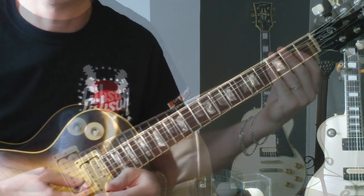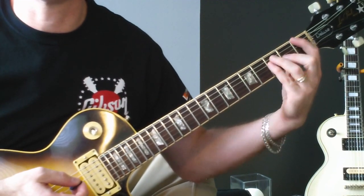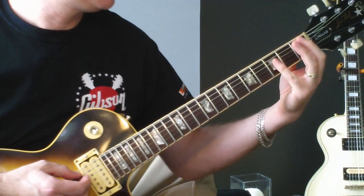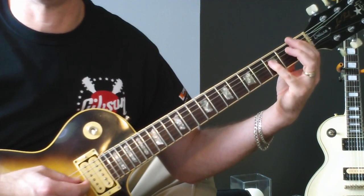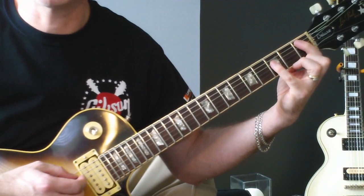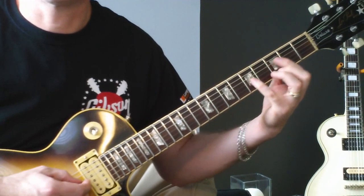Okay, so the third part of the riff is the chorus part, which kind of emulates what the vocals are doing. It's pretty simple, and it just stays between the first and third frets down in the low position here, using the A, D, and E strings as the roots. You're also only playing fifth chords, which is just the root and the fifth. It simplifies the process and makes it easier to move around. So what we're doing is sliding from one to three on the A string as the root, and then dropping down so that the D string is the root, three, one.